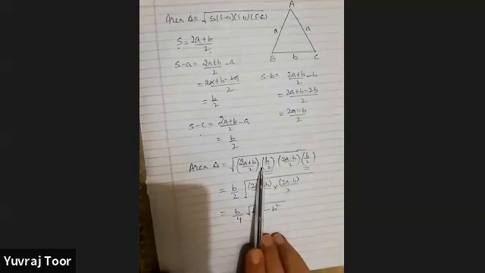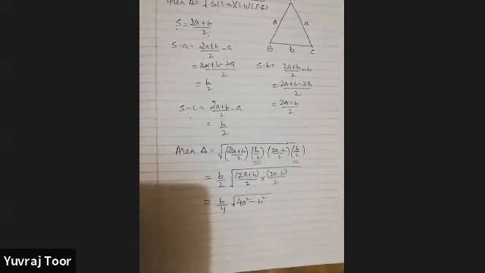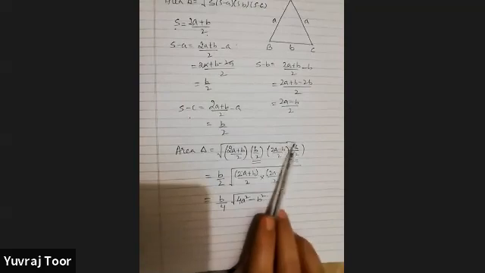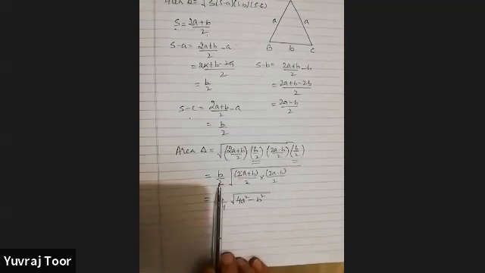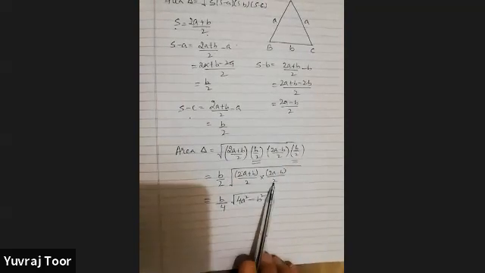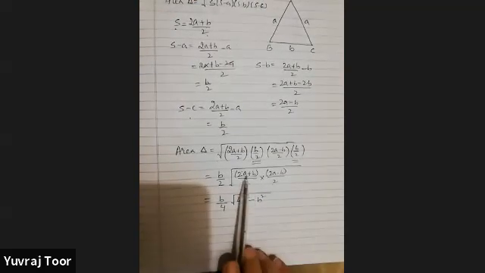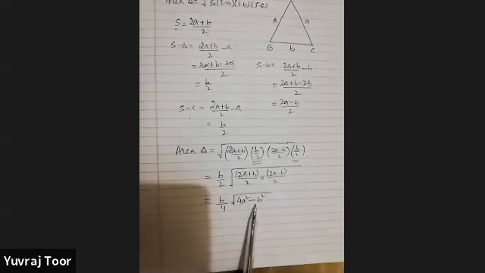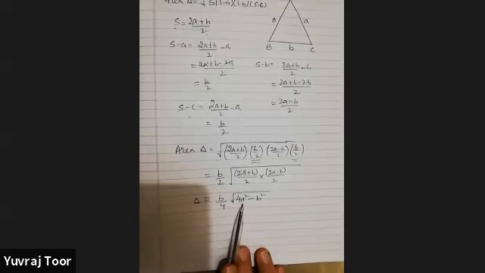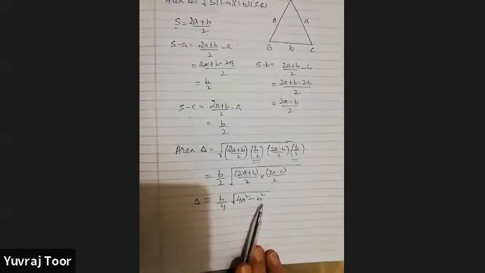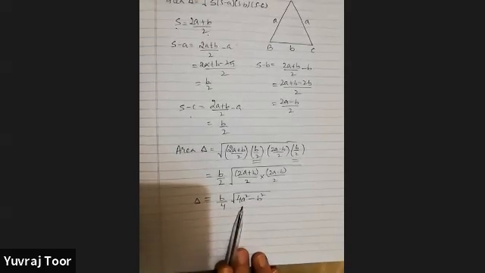Now I substitute that in Heron's formula. On simplifying, I'm getting the square root, which tells that the pairs should be taken out. I've taken this out, and I find that 2 is also pairing in the denominator, so it comes in the denominator, which makes B by 4. Finally, 2A plus B into 2A minus B gives me 4A square minus B square, and that formula can be directly used where A is the equal side and B is the base or the unequal side of an isosceles triangle. This is only valid for an isosceles triangle.